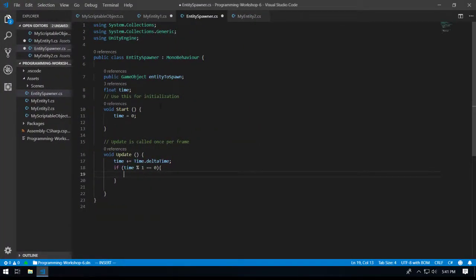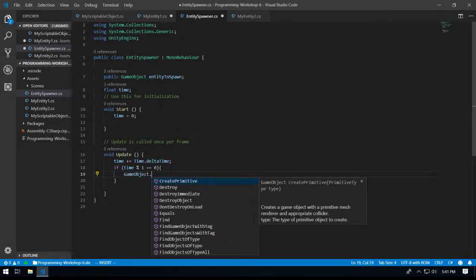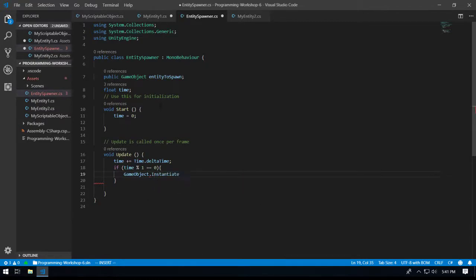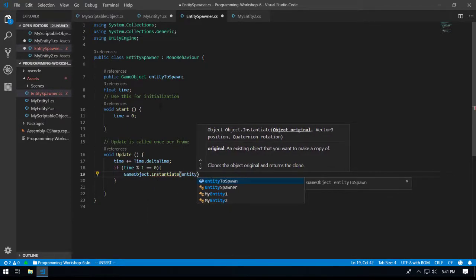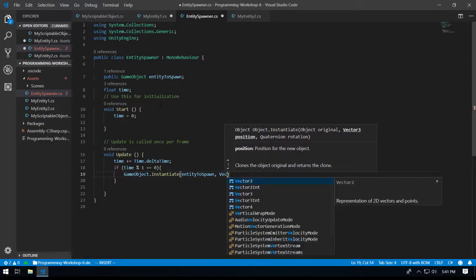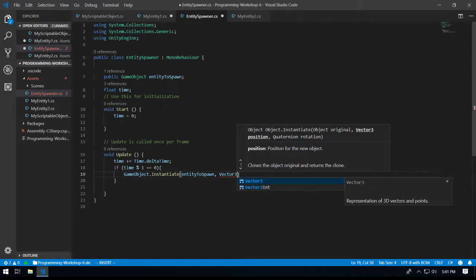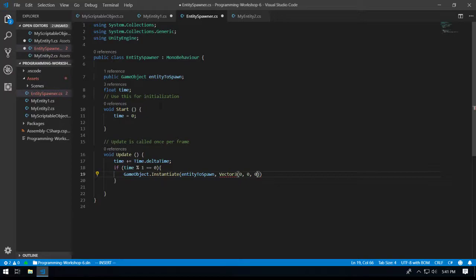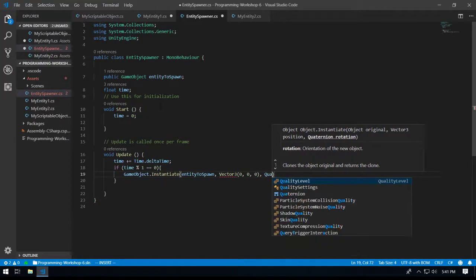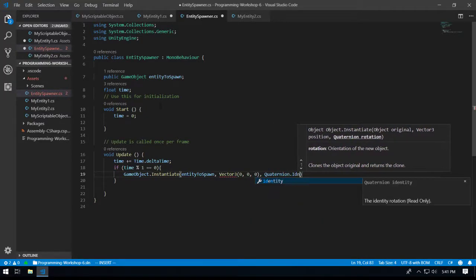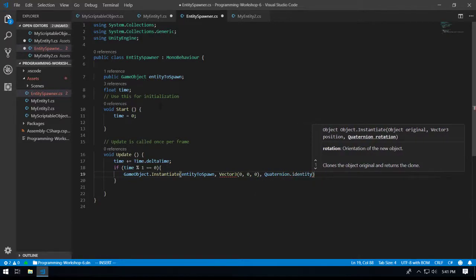So let's just say instantiate. We give it our entity to spawn. Say Vector3 0 0 0, and then Quaternion.identity. And so that's just going to be basically no rotation.